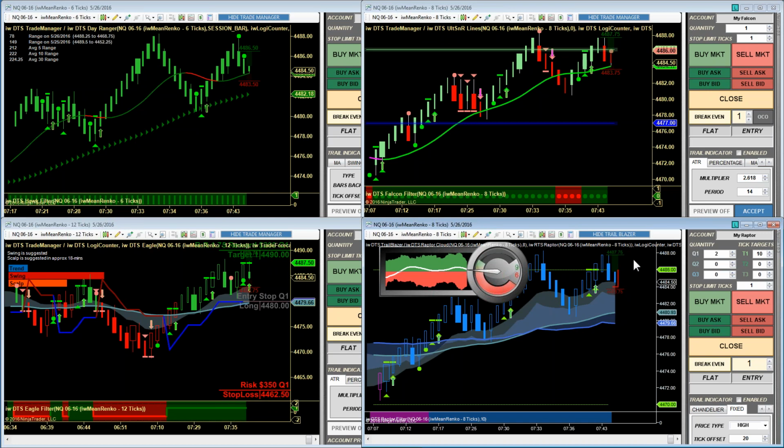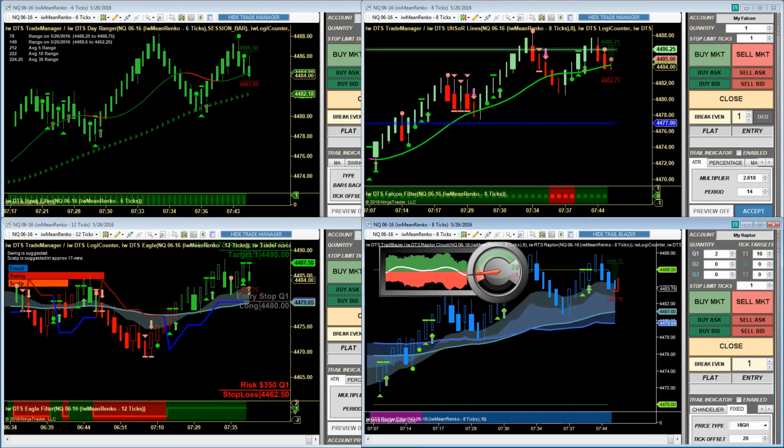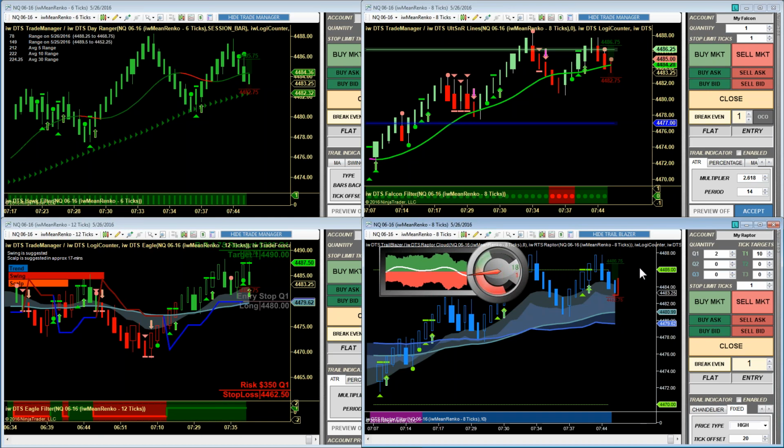All right, getting a little bit more active selling at the top end of the range. Here we are again. If the Raptor produces a sell signal here, that would be a soft edge sell. It might be worth attempting. Where's the middle of the range? Somewhere around 44.77, 78. Could see a retracement back to there. 79.80 is our hard edge on the band. A retracement to the hard edge, definitely plausible. Are we going to get a signal? No, not yet.